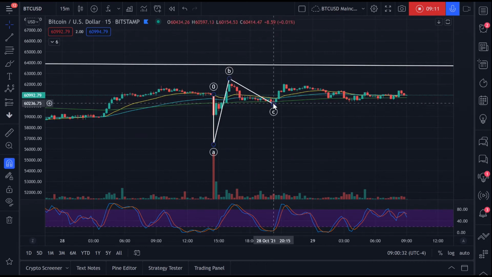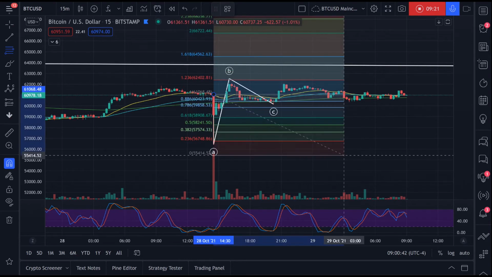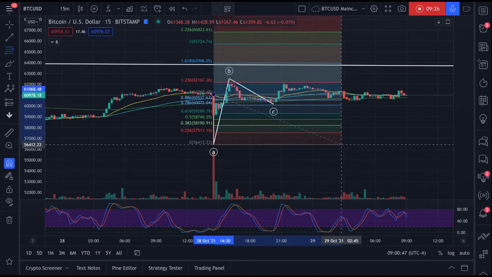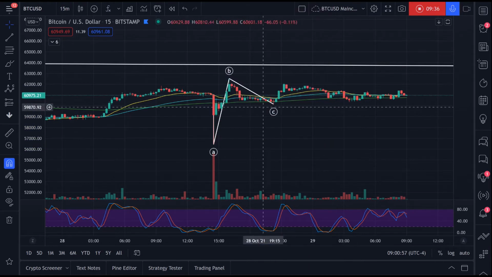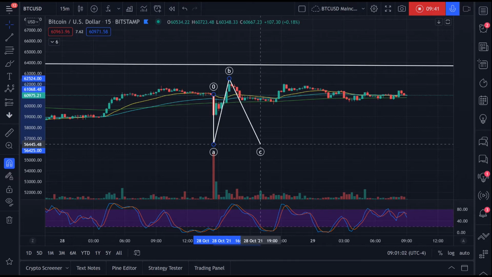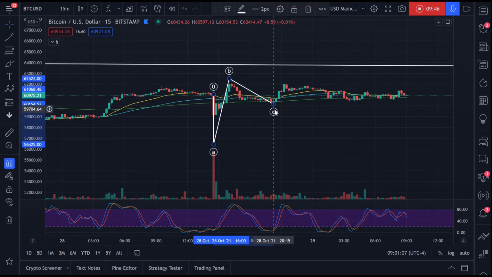I was in a short, okay? And I was anticipating a target down here, okay? Right? This is a valid B wave. From this A, we get right above the 1, 2, 3, 6, but it's not closed above the 1, 2, 3, 6, so it's pretty much a regular flat correction, okay? And I was anticipating us coming down here, right? Or here.